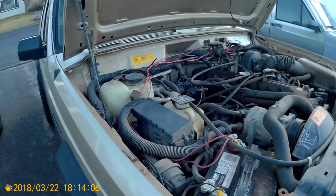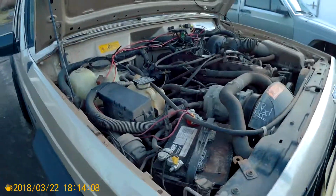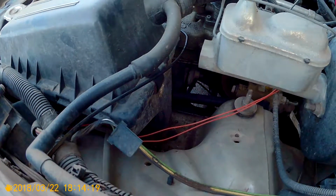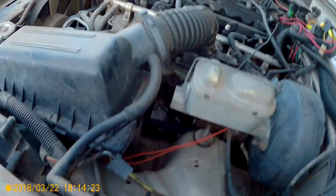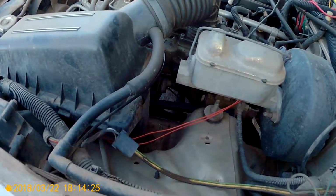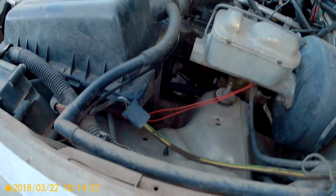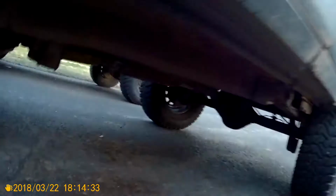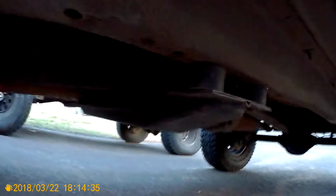So we'll get it done, and hopefully next week I'll get you all spun up on how it's doing. But like I said, tell me about that. What do you think? If that could be part of the problem, because I haven't read anything online. It causes its own problems, I guess, that are not even related, like Death Wobble apparently. But here I am with Death Wobble, but I'll replace both motor mounts, and then that mount up under there.